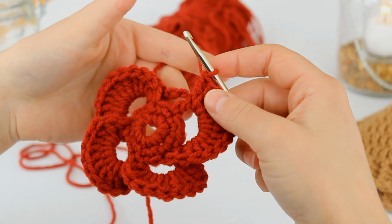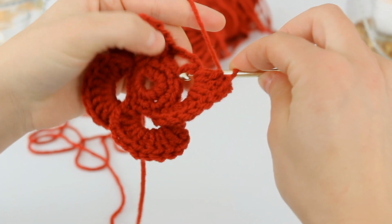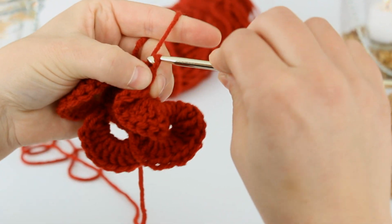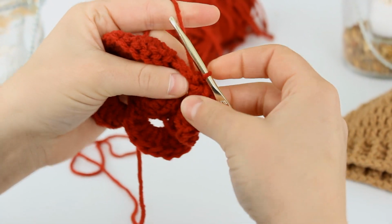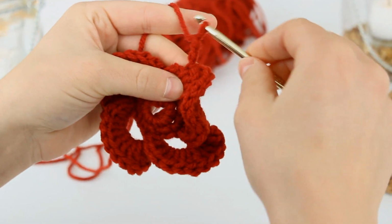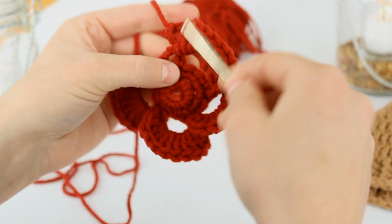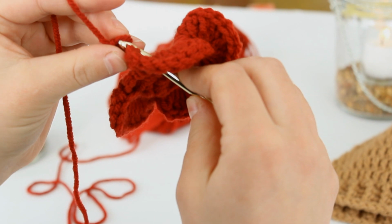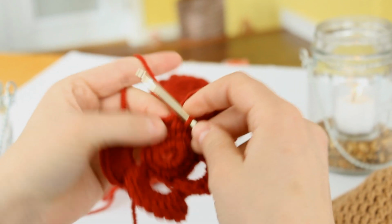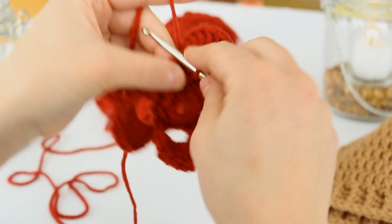Alright guys, I'm back. I just want to crochet that last petal with you guys. Go ahead and wrap your hook around that double crochet post right there. Grab your yarn and slip stitch. Chain 3, 1, 2, 3. Take your hook off your chain 3. Insert your hook into that second stitch. Grab your chain 3, pull it through. Alright, now we will double crochet 12 into our last petal space.